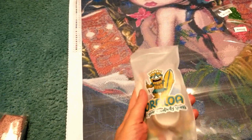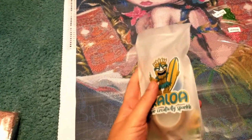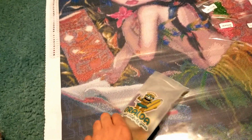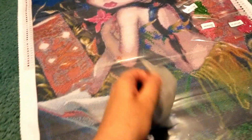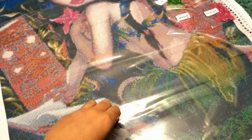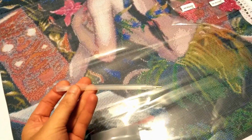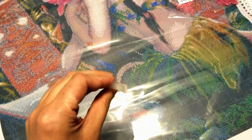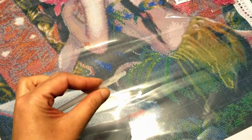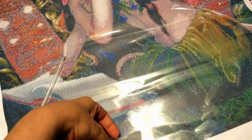So the one thing I do really like about, well, I mean, I like a lot of stuff about Orlo, but their kit bags especially are just super sweet for a deluxe company. They put a lot of goodies in here. Well, I did open it, but now it doesn't want to come out. So you get your basic sparkle pen with the thicker plastic. I think that's a 4-placer that they put on there. So that's your pen they have in here.